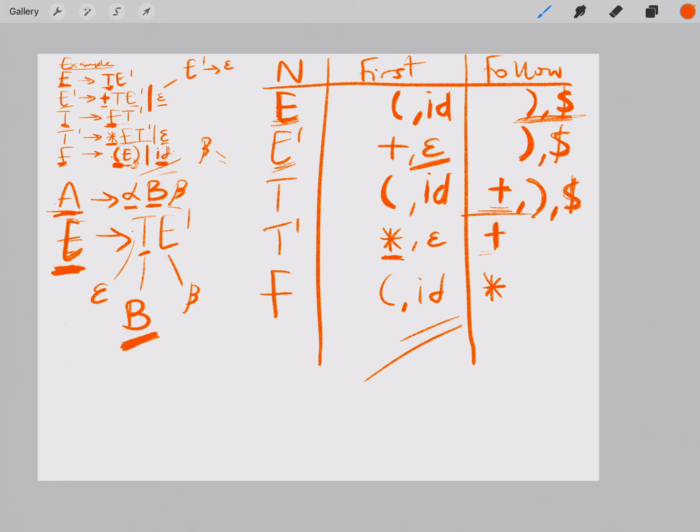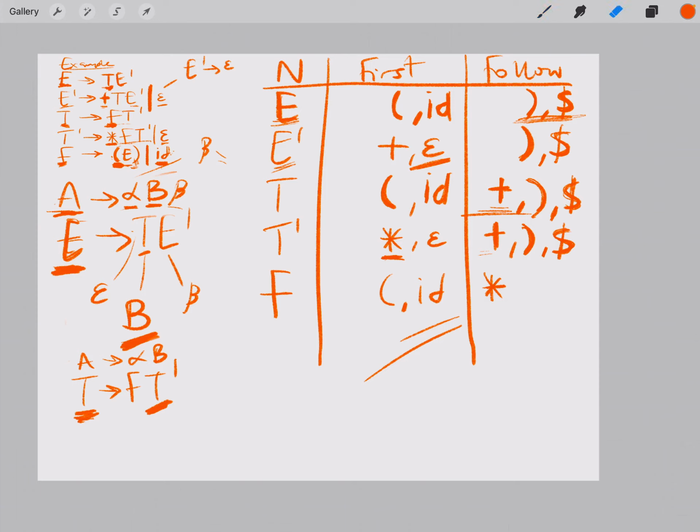Now we earlier said that the follow of T is also in the follow of T prime. But let's just use this again. So we can say A derives alpha and big B, and then whatsoever is in the follow of T is in the follow of T prime. So we go back and take whatever is in the follow of T and put it in T prime. So we have open bracket and then we have dollar sign. Good. So we have something working out.